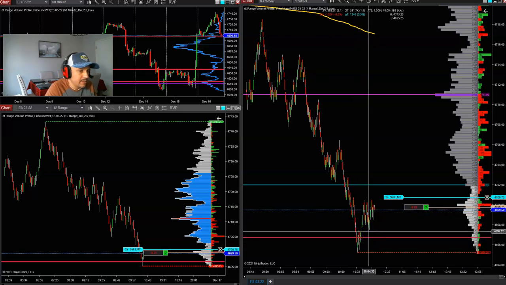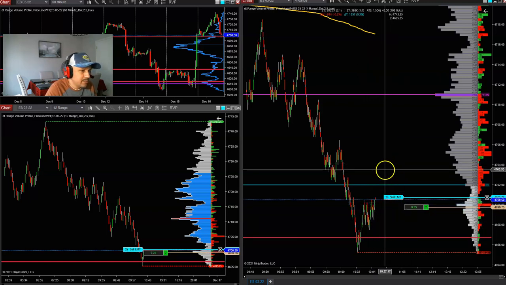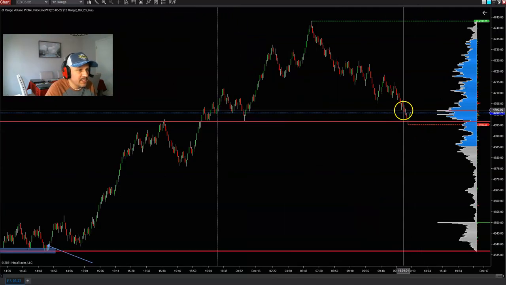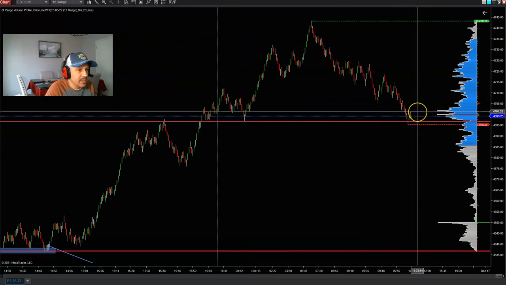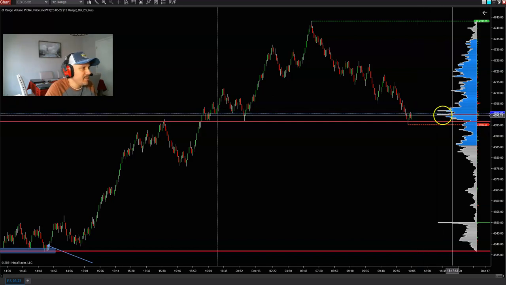Actually, I already came back down there, so hopefully we go ahead and get this move to the upside now and get this point on these two contracts and be done with this. Hit. Okay, there we go. Just got filled. Okay. So the market will probably come up to this area right here. All right. So you see it come up almost to that area, maybe two ticks, three ticks away. And this is right in the middle of the high volume area.